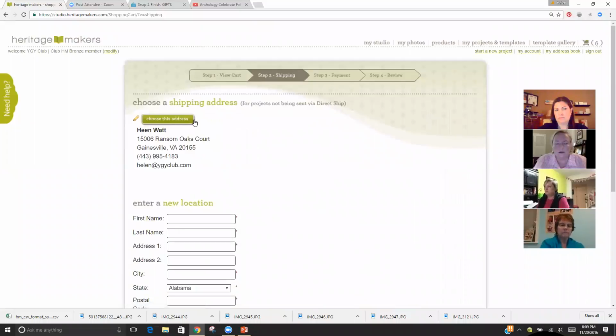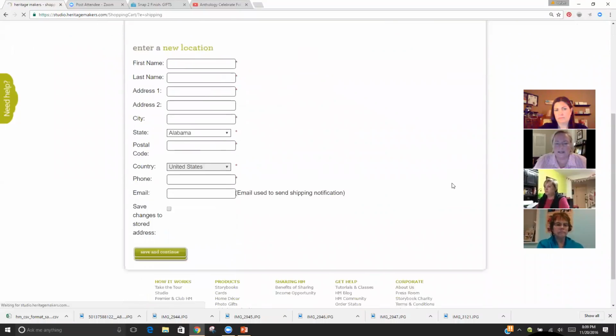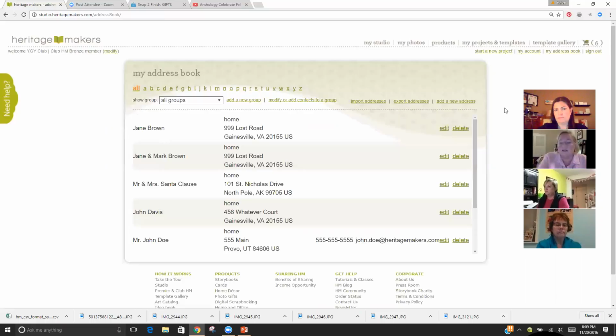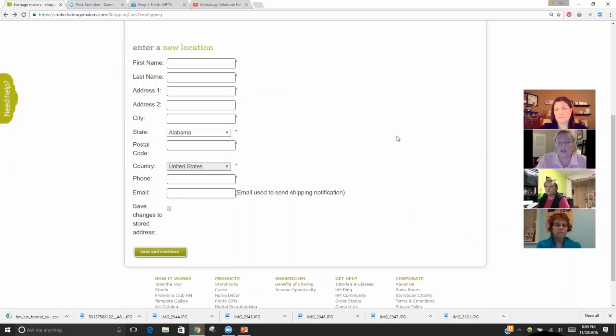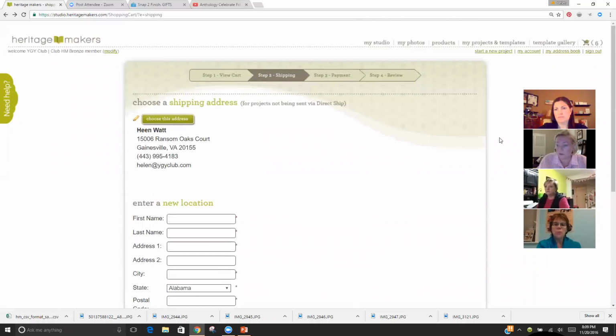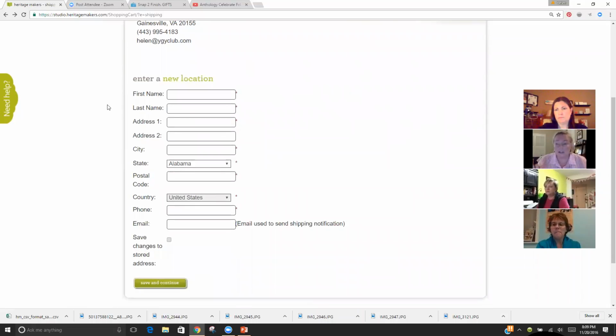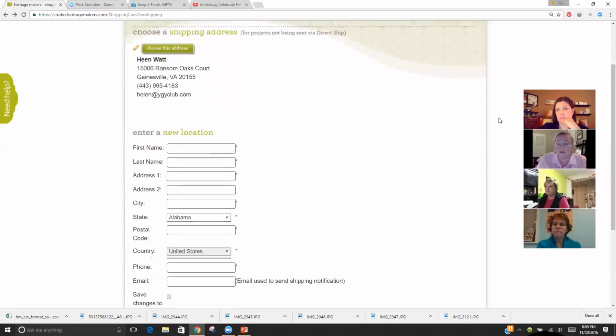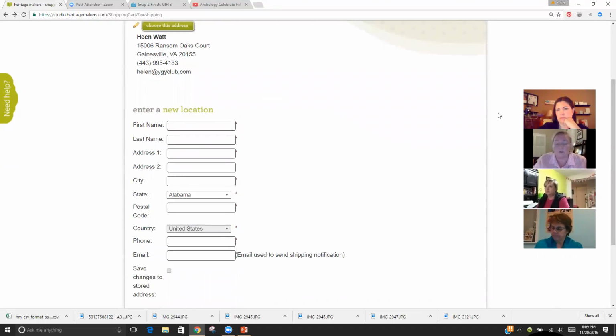So pick your default. Save and continue. And we can go back if you don't really want to show this part, but what's good here is, when you play around with this at home on your own computer, it'll say if you want to use points, you can use your points for this. The only piece you cannot use your points for is the postage. So you will need a credit card. You have to buy that as you're going through, and it'll tell you how much that's going to be. And there is a service charge of 30 cents per card to send. So ahead of time, you should know if that's in your budget and you want to do that.